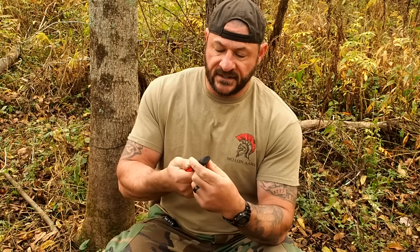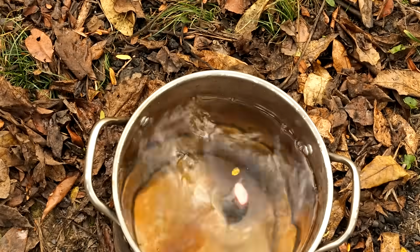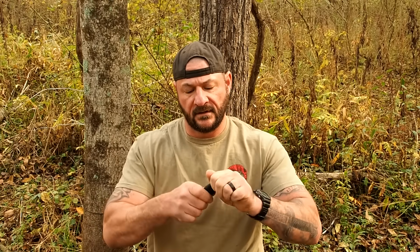But does this work for 30 minutes? I have no idea. I have not immersed it for 30 minutes, but we'll immerse it right now and actually see if it works in 30 seconds. It is wet here. You can see the water coming off. Let's pull the top off and it appears to be dry. And look at that, it does work. So I'm impressed.